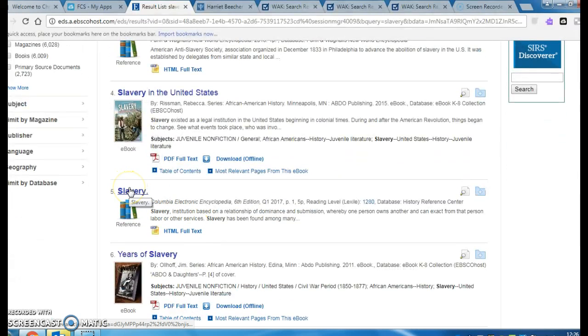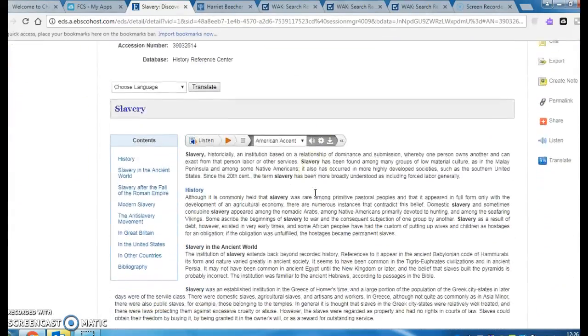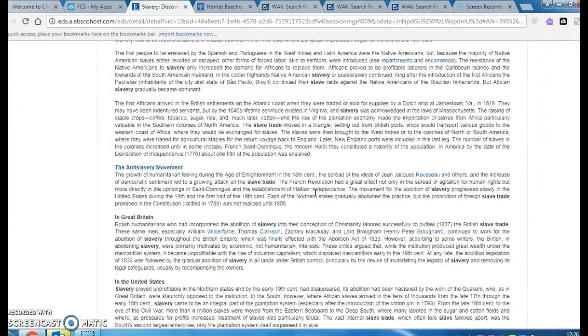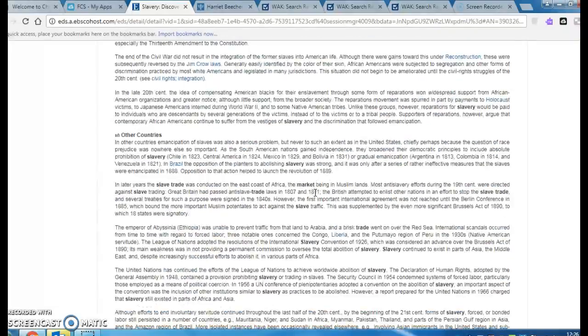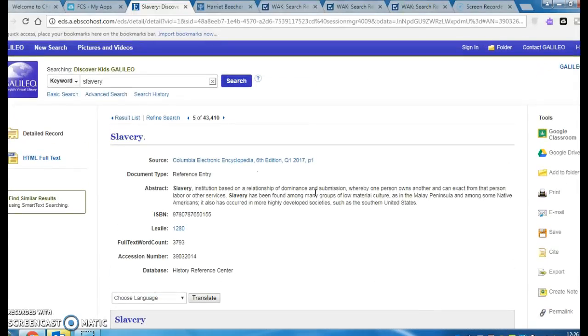We're going to go ahead and go into one of these articles. Now, this is not necessarily your kid-friendly thing. You don't necessarily want to read this whole article. So what you're going to do is you're going to search for certain things within it. So if you hit Control and F, you'll pop up a little box up here in the corner. Once you've done that, you can search within the article for something specific.